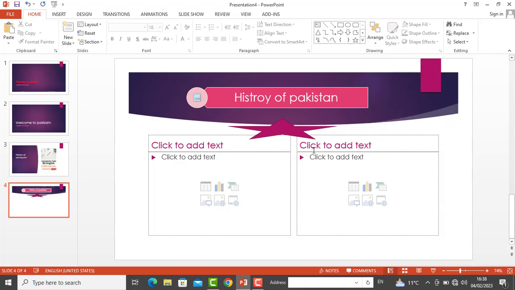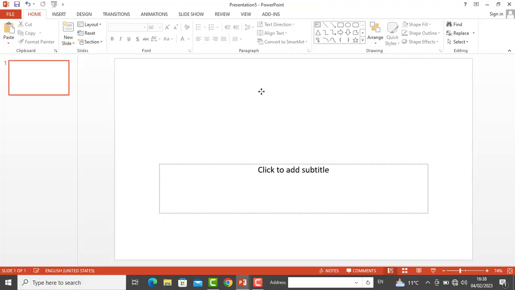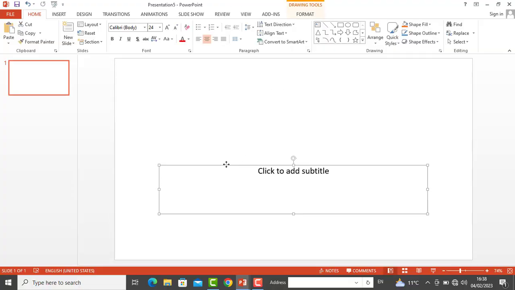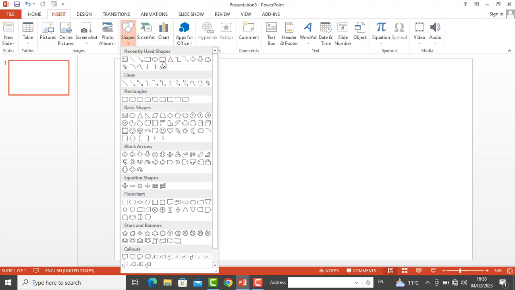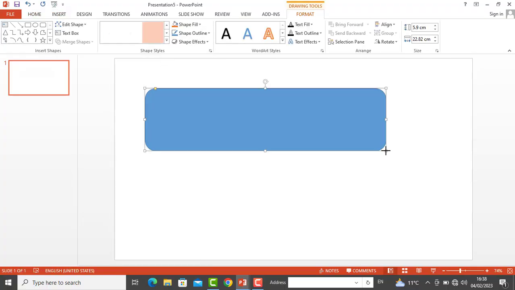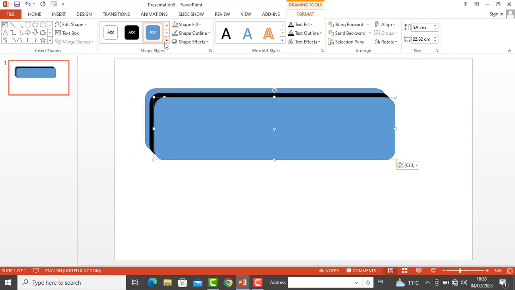For example, I have three shapes. Control N for a new page, and I'm going to delete this one, also delete this one. Then I go to the Insert menu, go to Shape and draw, for example, like this. Then Control C and V. I select this one, Control C, then Control V, then again V, so number 3. I have three shapes. Look, I stand in the backward, I select the backward shape.